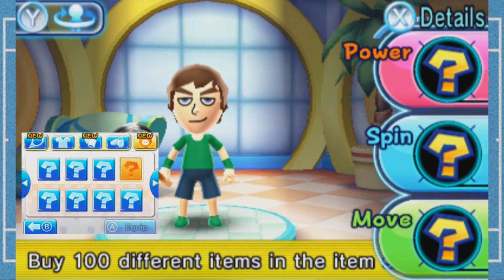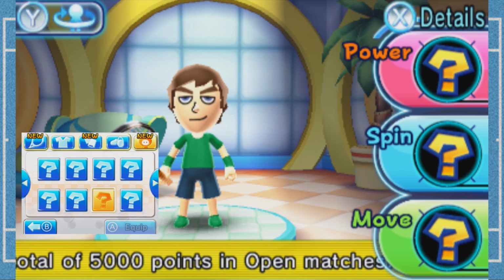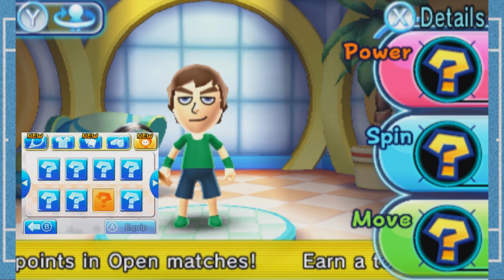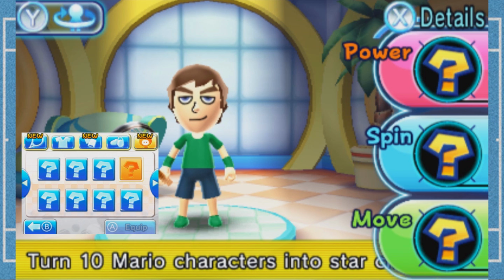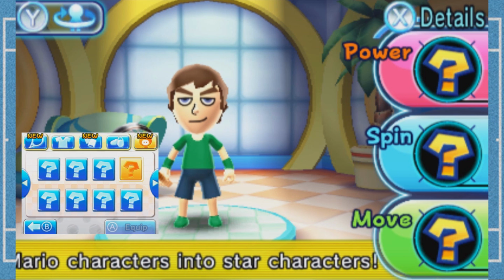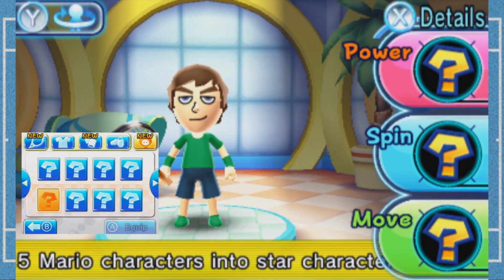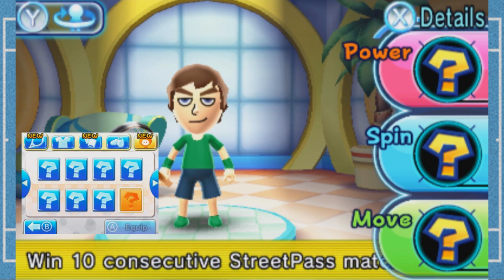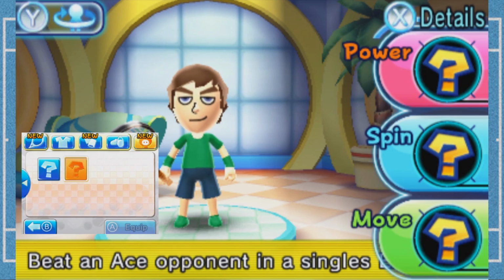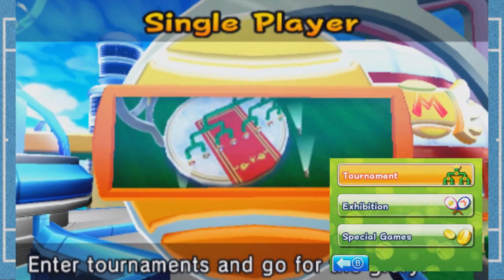Wait, buy 100 different items? Oh, we need to do 100. I thought it was just 50. 5,000 points in open matches. Oh, that's online. Victory medals. 8 Mario characters? Why does it say Mario characters specifically? That's odd. Anyway, we need to get at least 15 characters into star characters. I'm not sure if I'm really going to show that off because that is a lot of effort. 10 consecutive StreetPass and beat an ace in singles. Yeah, okay, so there's not really anything we need to do for the Champions Cup, so we're just going to jump right into it.